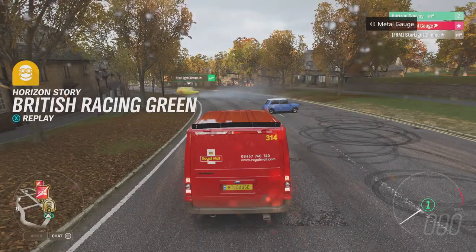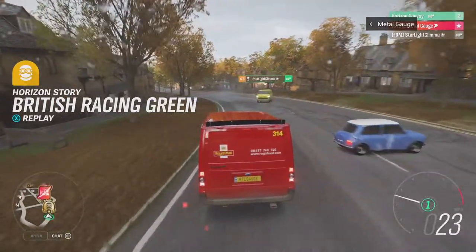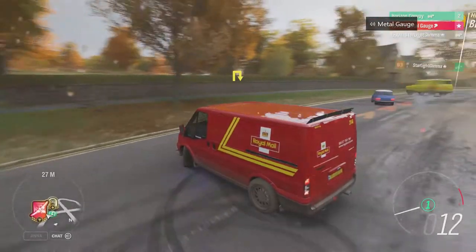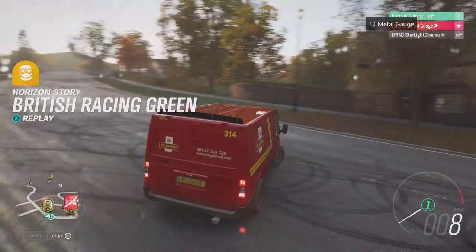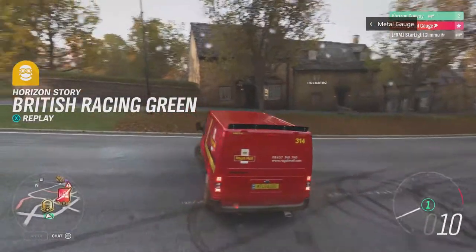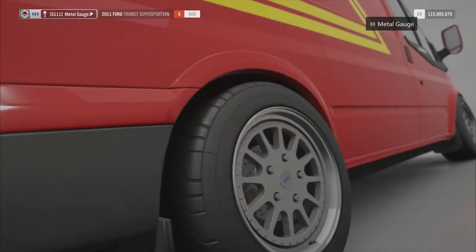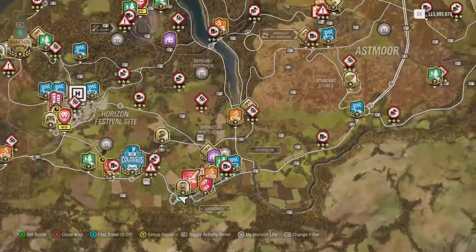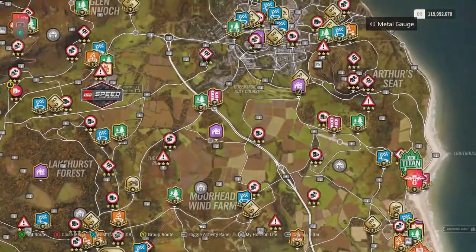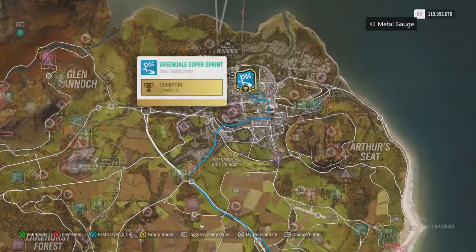Now, being so heavy with our vehicles, it makes it quite difficult travelling on the road because you have speed bumps, you have potholes, and it makes it very difficult to corner. So what else better to do than a city circuit race? Oh God. Because we have to make sure that the good people of the United Kingdom have what they need to be refreshed.